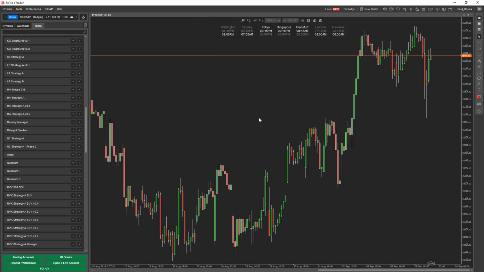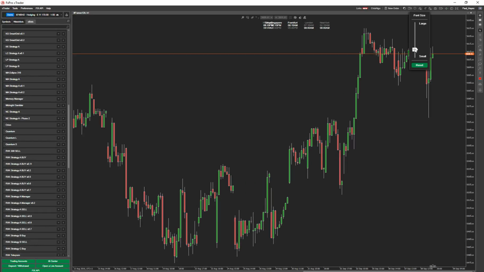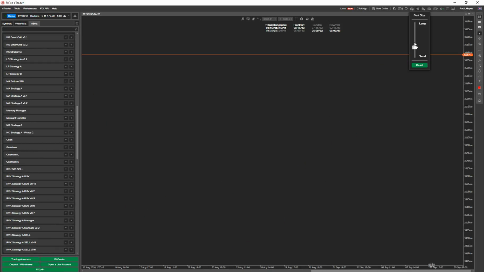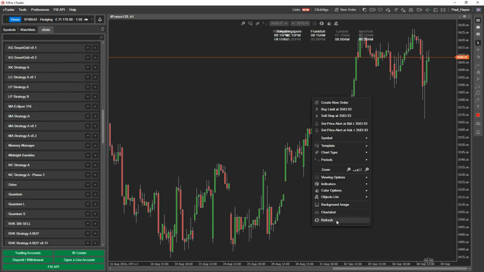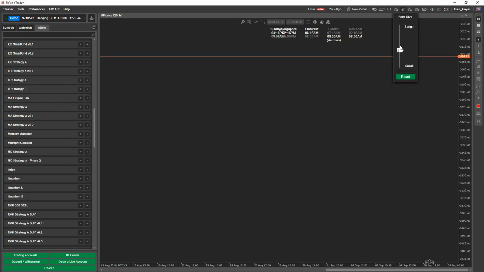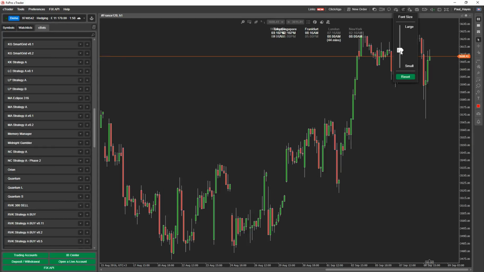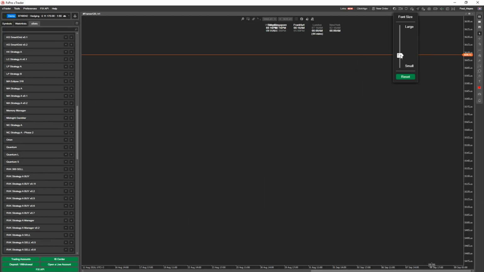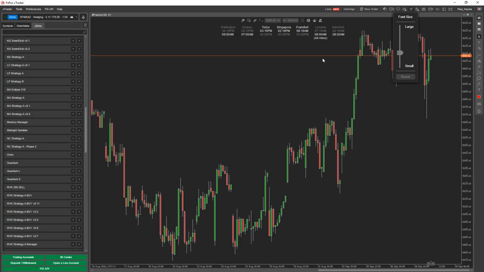One thing you should note before you purchase it is that since it was developed, cTrader integrated this font size. If you change this to small font, it will actually completely change the layout. This hasn't been fixed on the market trading clock. So if you do have different font sizes, oops, I've got to get back to how it was now. If I get back, it will definitely mess up your clock. So I would definitely be aware of this before you purchase it, and make a decision if you do want it or not based on that.